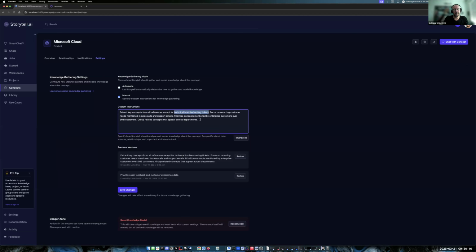This would help seed the prompt, which we're using as information flows through Storytel, to see if something important has changed that we need to update in the Microsoft Cloud concept. And as users play with this over time, maybe they didn't like the fact that technical information wasn't flowing into the Microsoft Cloud concept, and so they could go back and restore a previous version of these instructions at another point in time.